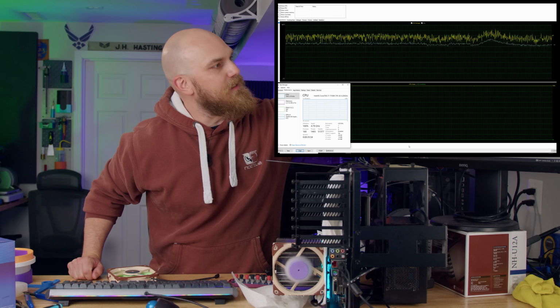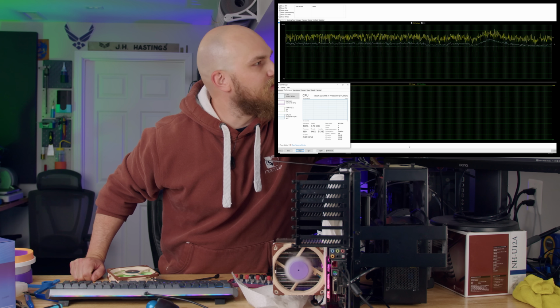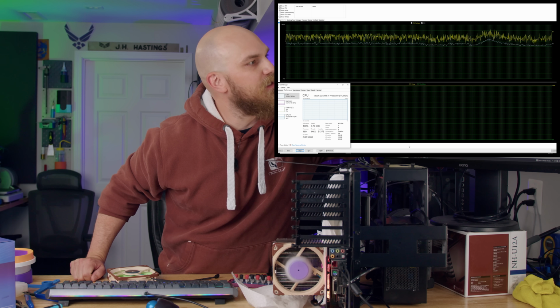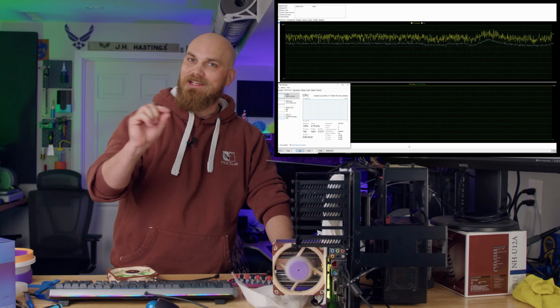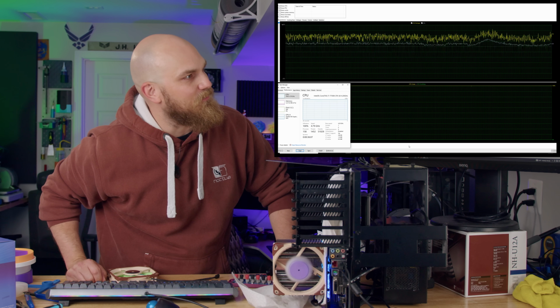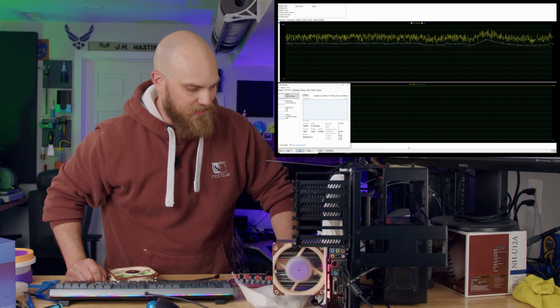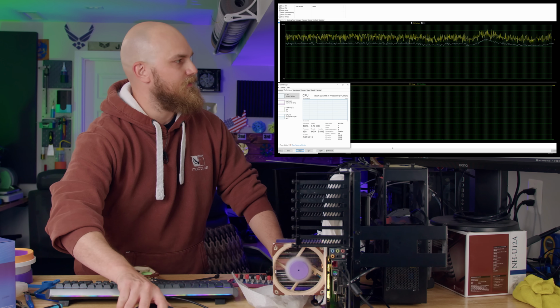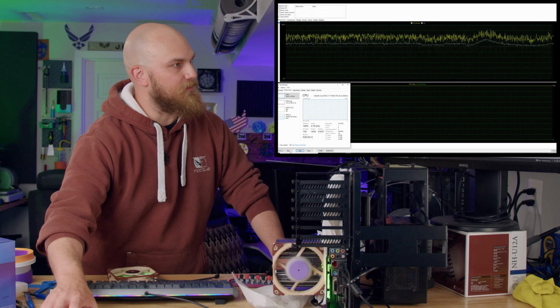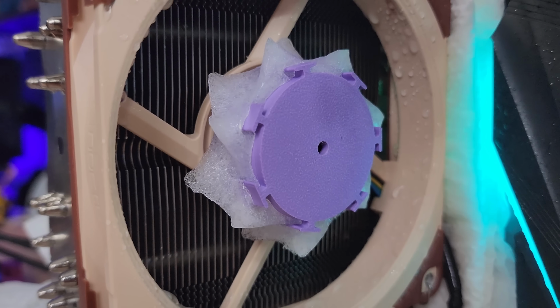You can see where we peaked when we took the fan off, and then we kind of dropped down to maybe a little lower than we were before, and we're slowly coming up. And if you look at the fan, it's wasting away. There's nothing left. Yeah, at this point, I think we're pretty much done. So I guess we can shut the fan off and see how much life we have left. Turn the stress test off. It's been going for a minute. What do we got left? Oh man, there's like nothing left in there.